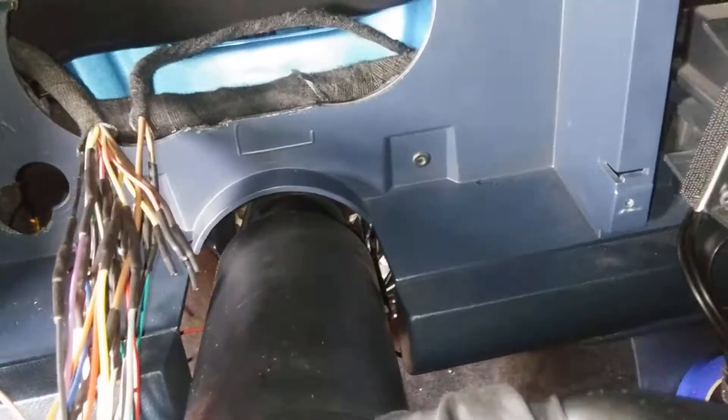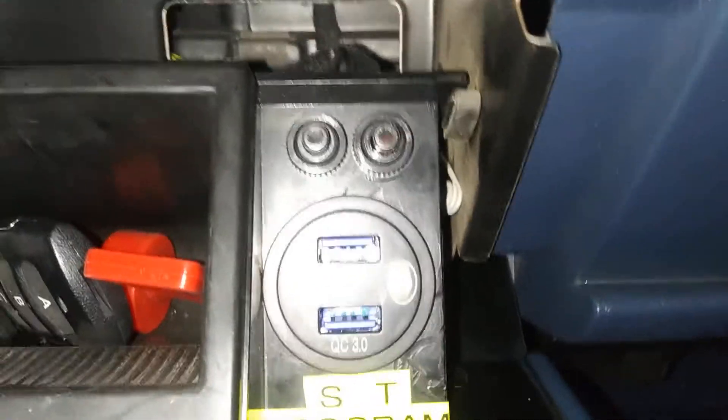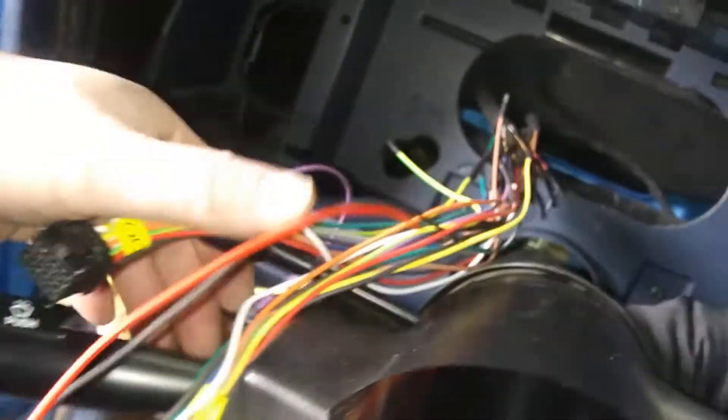These, you've got program buttons. I put them in the ashtray down here — right there. That's the program button for the speedometer and for the tach to program them. You can read that in the instruction manual. I just tucked them in down there. They do tie into the main harness, one on each harness.